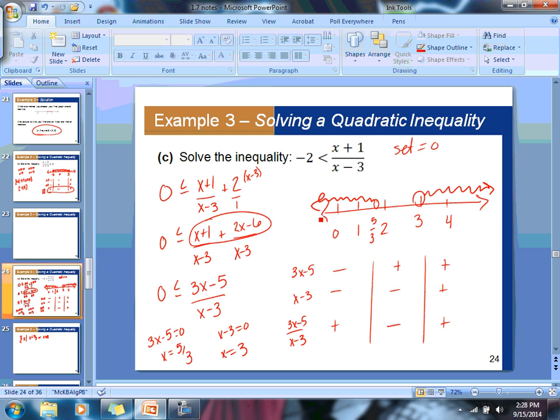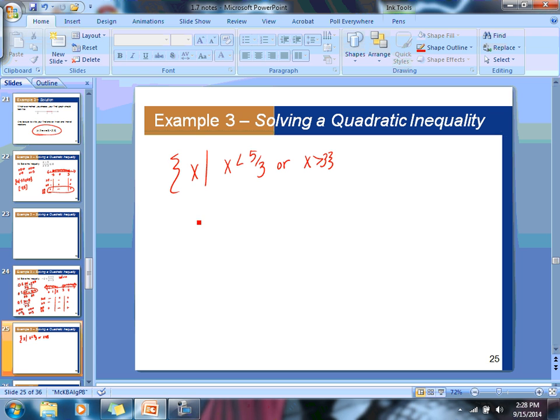Now notice on the left side of my graph, I'm going from negative infinity all the way up to 5/3, and then I'm going to 3, or from 3 all the way up to positive infinity. So I have two little parts here that I need to include in my interval notation. I'm starting at negative infinity, so I'm going to have that open parenthesis. I'm going all the way up to 5/3, but I'm not including it in my answer, so I'm going to have another parenthesis. Or you could have the union symbol. And again, I start at 3, but I don't include 3 in my answer, so I need that parenthesis. And then I'm going all the way up to positive infinity.